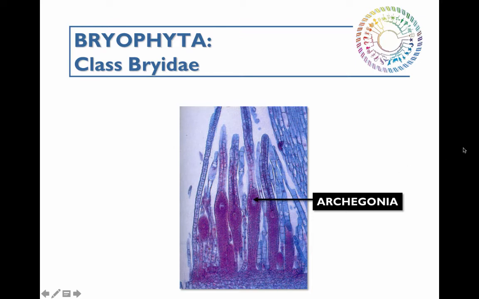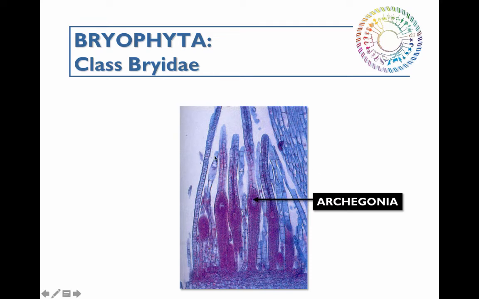And of course, the sperm will be released from the antheridia. They'll swim through rainwater towards the apex of the archegonium. The sperm will then swim down the neck and fertilize the egg. Now, the only unusual structure about this archegonium is its rather elongated stalk at the base. But apart from that, these archegonia look very, very similar to the ones we saw in the previous lecture, for example, in Marchantia.